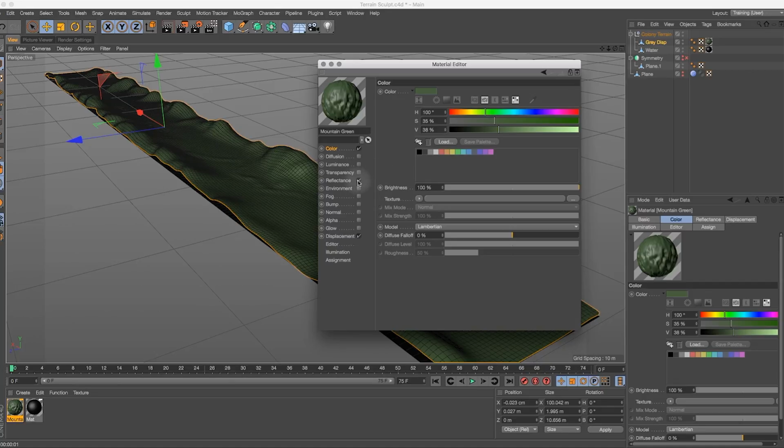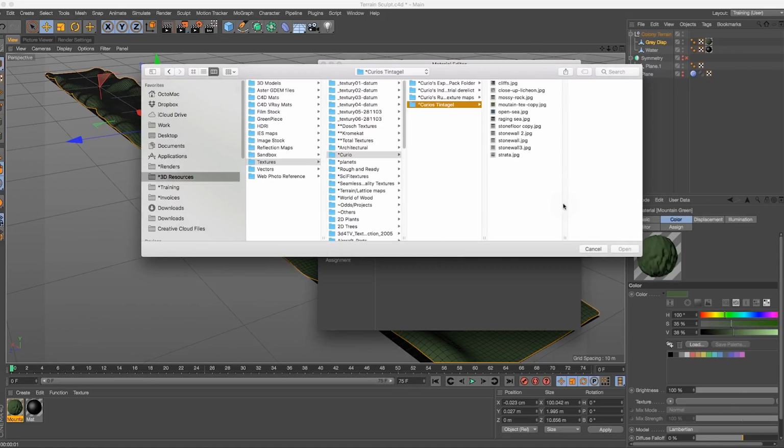Now I'm going to turn off reflectance because we certainly don't need that, and I want to layer some things up in here. So I'm going to add a texture, a grass texture, from my own collection of tiled textures I've made in the past. I've got some textures that I used to sell on Renderosity in here.